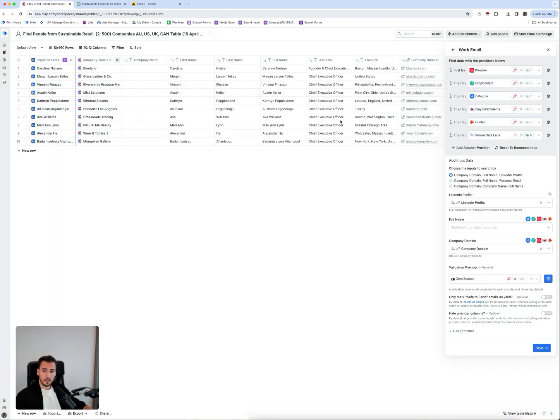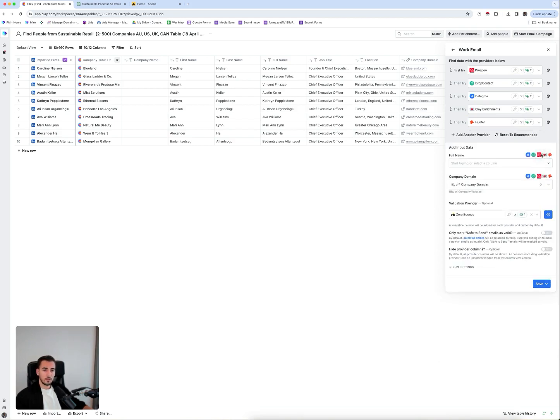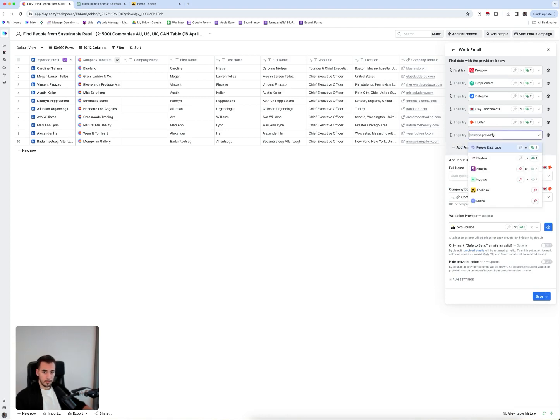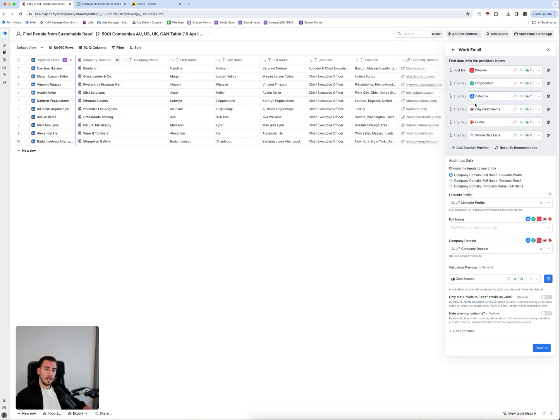You can say you want to select this provider, and it will go through all of these providers one after the other, from Prospeo to Hunter, all the way to People Data Labs, which will cost you 5 credits. If you don't want this one, you can just click remove provider, and then it will not use that one. That's really just if you want the most reliable contact. If you want to keep that there, you can select the provider and put that there, and you can see more results possibly with this provider.